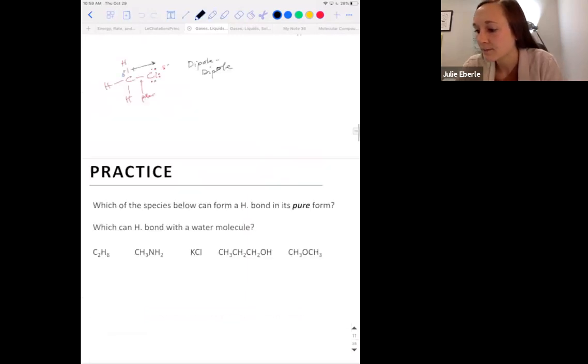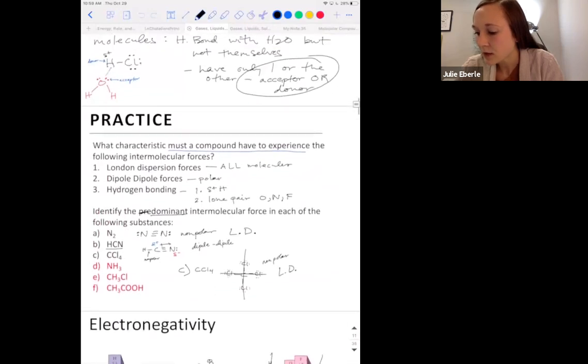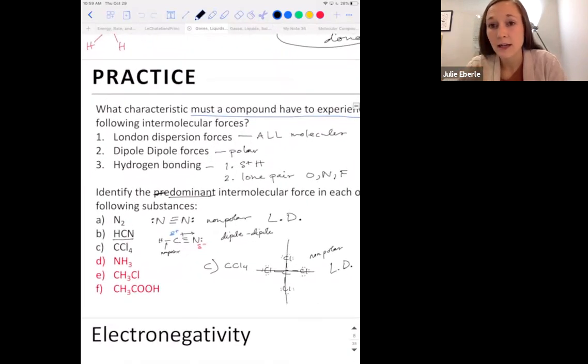And then what we did, to remind you, is we examined different molecules. And we said, how do we know what kind of intermolecular interaction will be the strongest for them? And why does it matter which one's the strongest? Because that's what affects how much energy or heat it will take to boil or melt substances. And so that's how their physical properties are affected, depending on what is the strongest type of force that's holding identical molecules of a particular substance together. Okay, so we did A, B, and C together, and then I had you do D, E, and F.